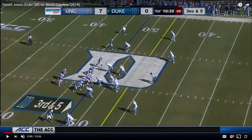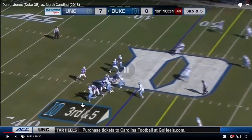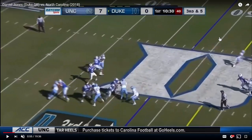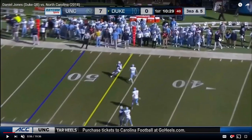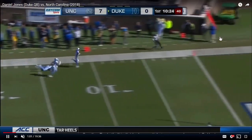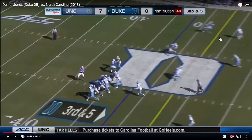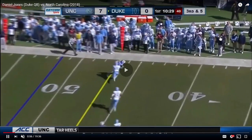Number 2, if you can get the ball out quickly, on time, and placed accurately on a play like this, one where the receiver makes his break and works back towards the quarterback, or at least back towards the line of scrimmage and towards the sideline, when he can catch this ball in stride and make a quick turn, pull through a reach, it's over. So it's very important that if you have a spread quarterback, that he can deliver to the far reaches of the field.